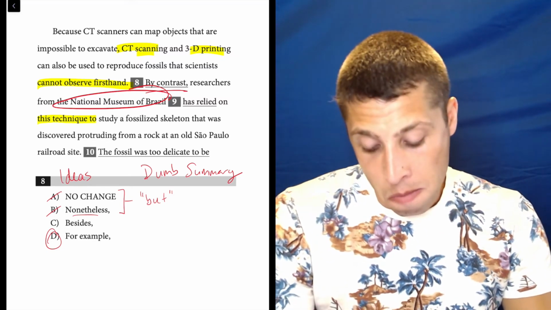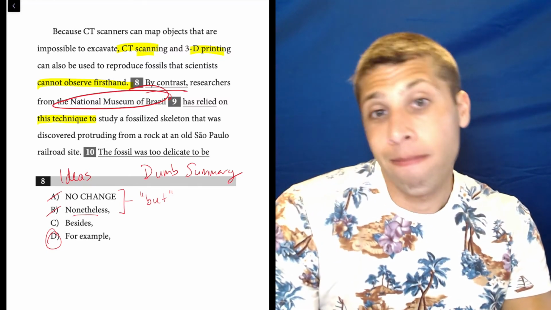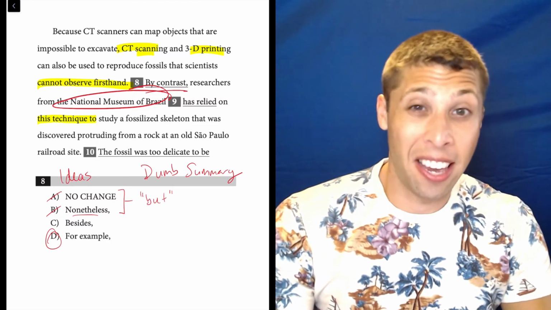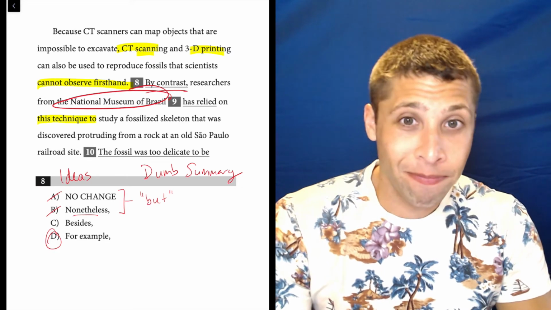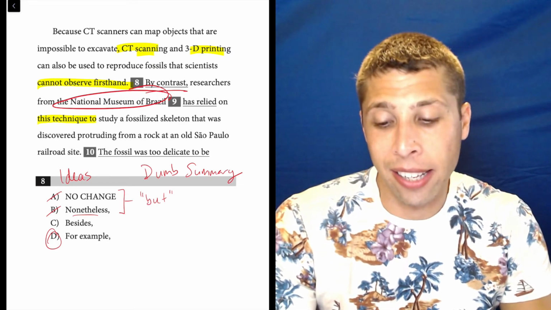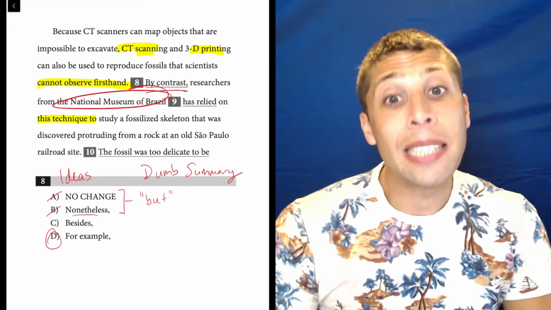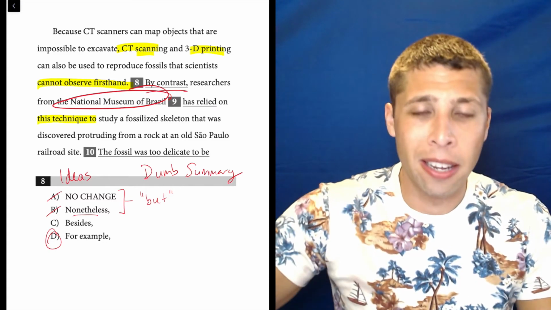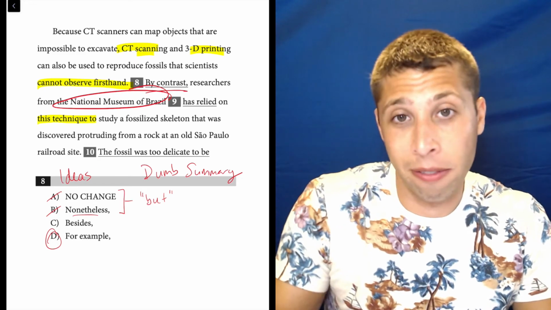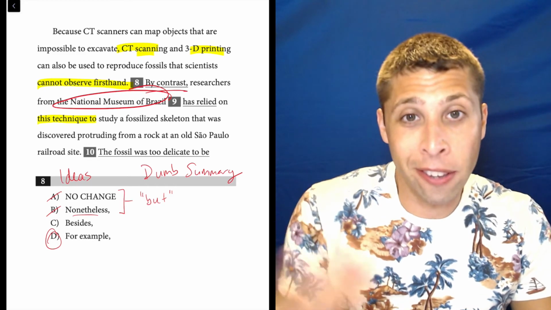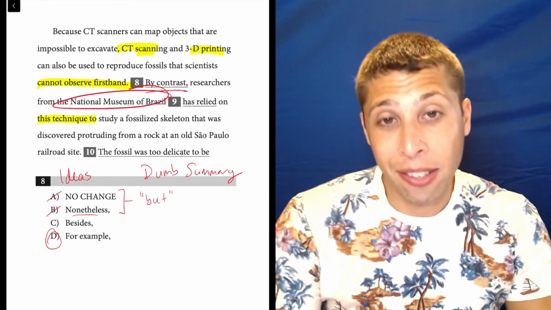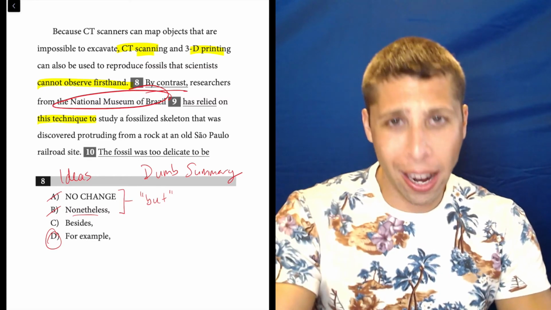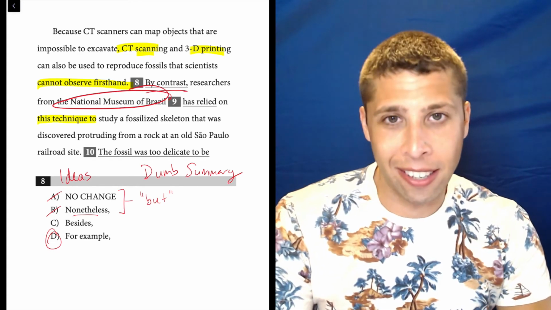So what does "besides" mean? Who cares? Doesn't matter. We have a nice match. In this case, I think "besides" is kind of like "nevertheless" in that it's dismissive. It's dismissing the previous sentence as kind of like, oh, this doesn't matter. This is irrelevant. But obviously it's relevant. They're next to each other, and they do talk about the same thing. So that's also why "besides" is a bad choice. But I think you can get this very proactively here just by seeing that it's an example.